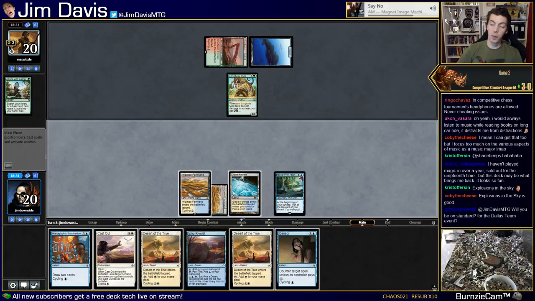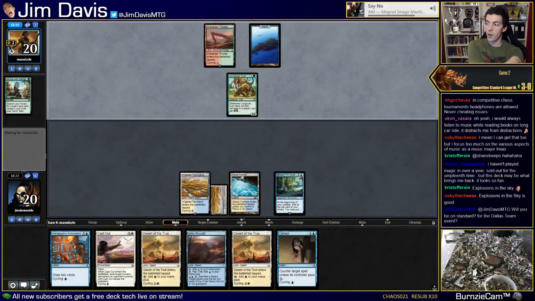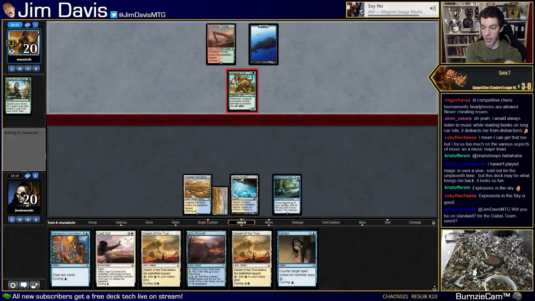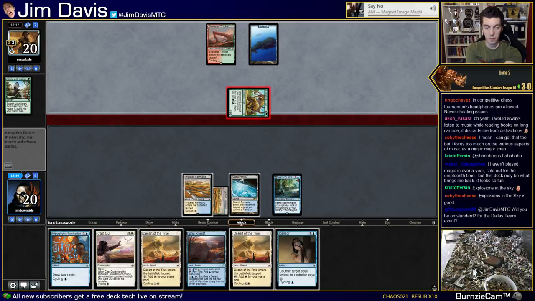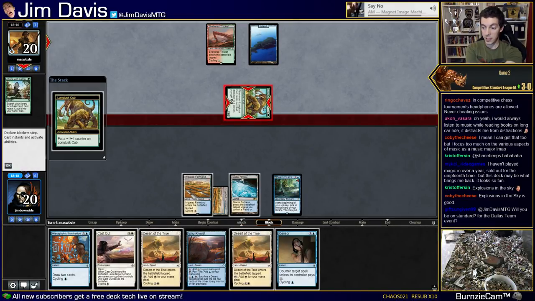Yes, I am the standard player for Dallas. SCG Dallas is in two weeks. It's a team event, the first Rivals of Ixalan standard event. I am the standard player. Todd Stevens is our modern player, and Jody Keith is our legacy player. So, good squad, pretty happy. This deck is great. This deck's really, really fun.